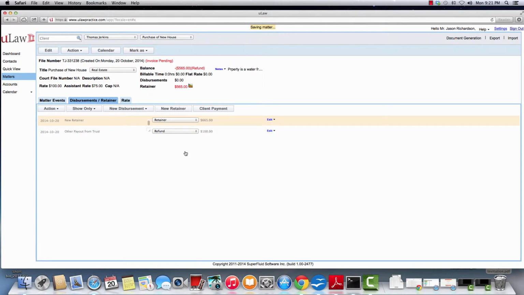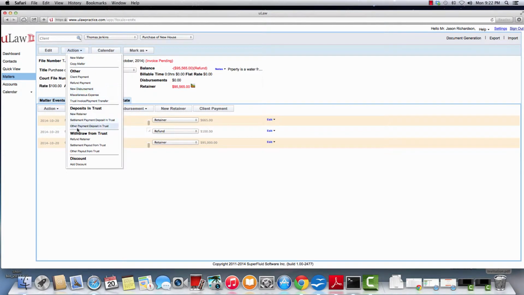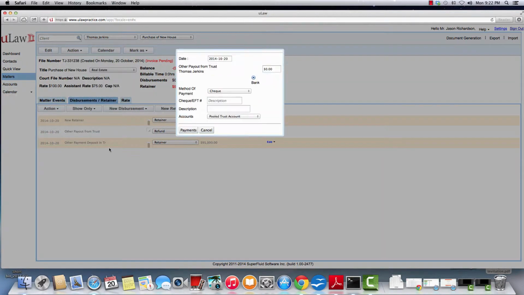Okay, now at some point you will be paying this money, 95,000, or maybe it's only 90,000, and then 5,000 you need to pay for something else. What you can do is pay that by doing an action, a withdrawal from trust. You can say pay out from trust, and you can say 90,000.